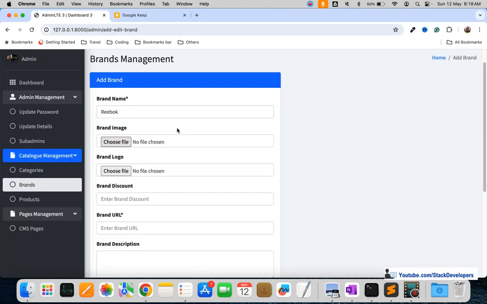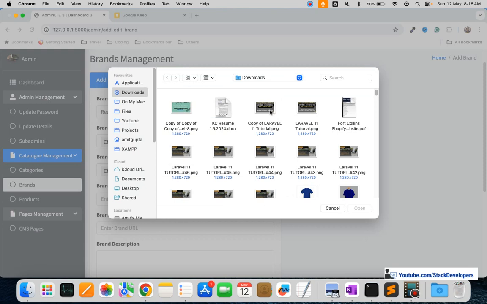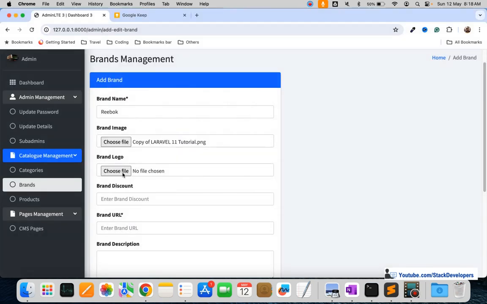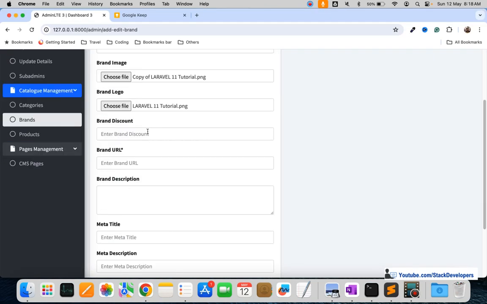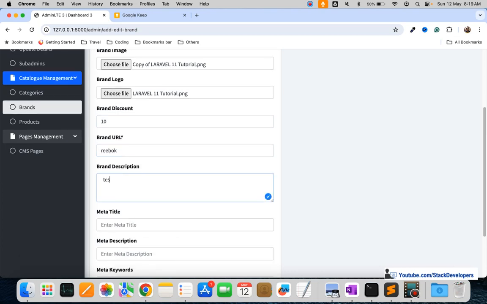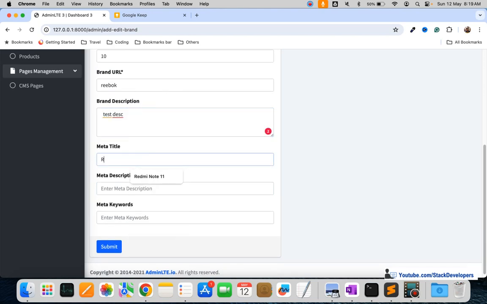Let's add some images so that we are able to test it. I'm going to just test with these images that I have instead of any shoes, and I'm going to put the brand discount as well. Here I'm going to make its URL Reebok, and I will just make it a test description, and my title is Reebok once again.